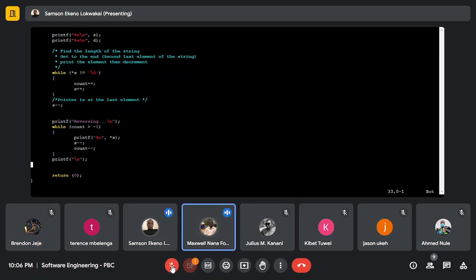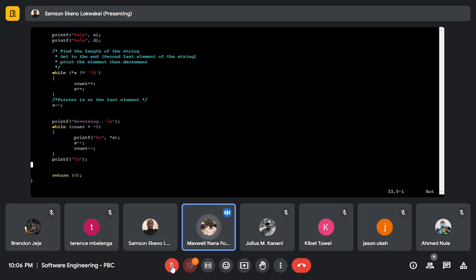Yes, I think I'll start. My concern is the fact that we are using count plus plus and then the s plus plus as well, where we are moving the pointer and then incrementing the count as well. So we could probably have made it in a way that we wouldn't use both of these.